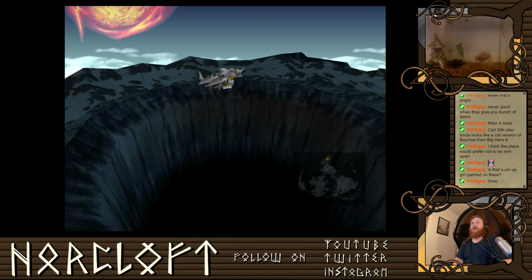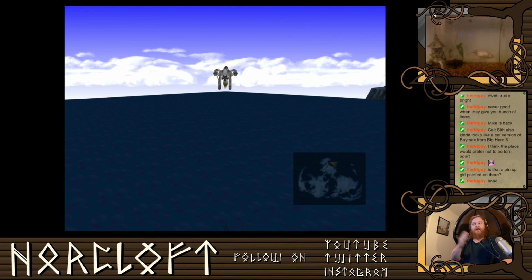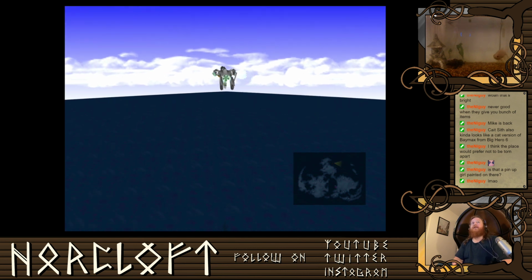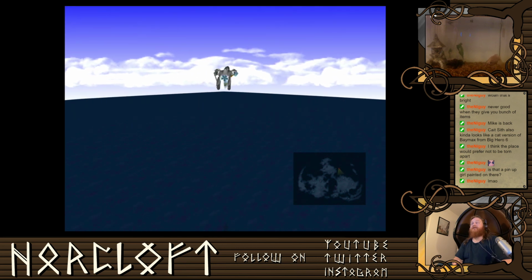And here we are, emerging out of the crater. I kept bumping into that guy over and over again. He would say, "Everyone's waiting for you." And I was like, "Okay, I guess I have to go back down." So I went back down. And that's when I went down the hole. I didn't think you could leave. And now, knowing that I can, I'm at long last free from my terrible nightmare.